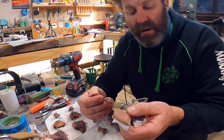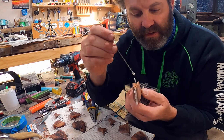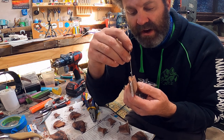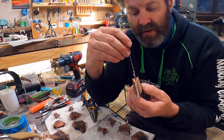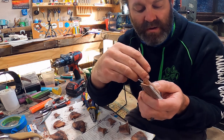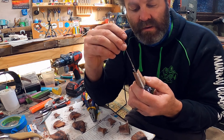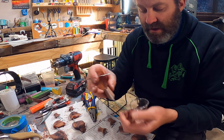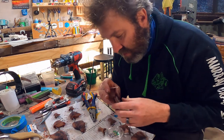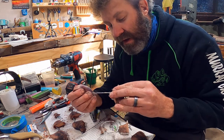I use a bit of wire, the same wire I've made the eyelets out of because it's half the diameter because it's not twisted back on itself, and put the glue, push it down, right down in there. Get it in as good as you can into the hole. Make sure you get plenty of epoxy right in there. Like that. Then you want to put it all over the thread on the eyelet. Get it all over there like that.